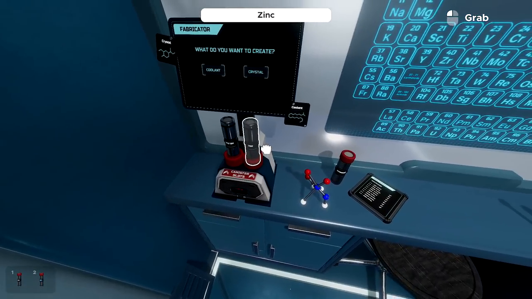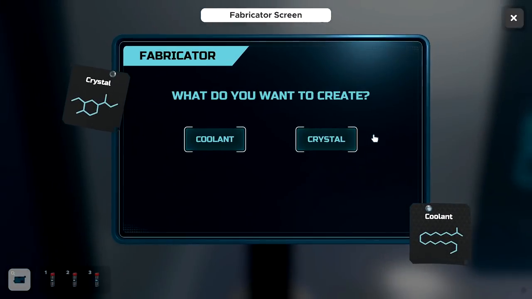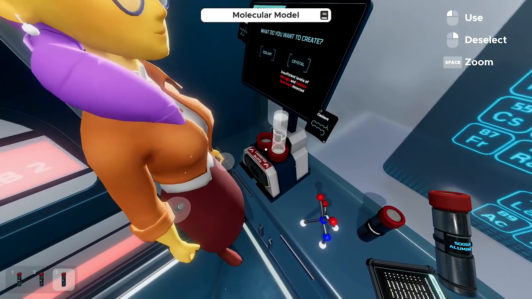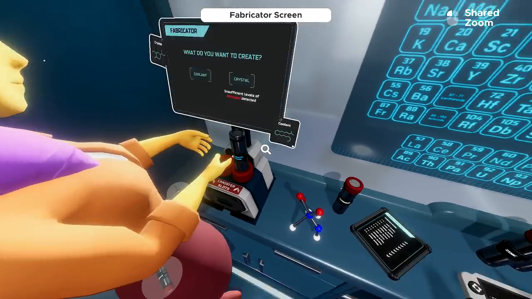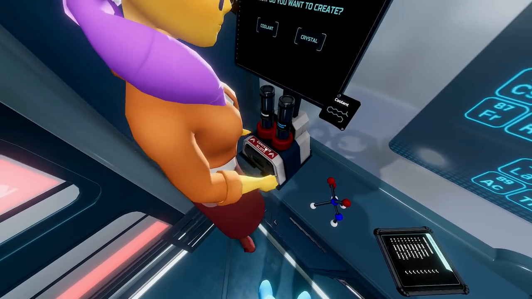We got nitrogen. We did it. You're welcome, everybody. Thanks, man. Oh, we need sodium aluminate as well. There you go. We made that at the beginning. We need more nitrogen. Put it in. Oh, my God. Crystal.